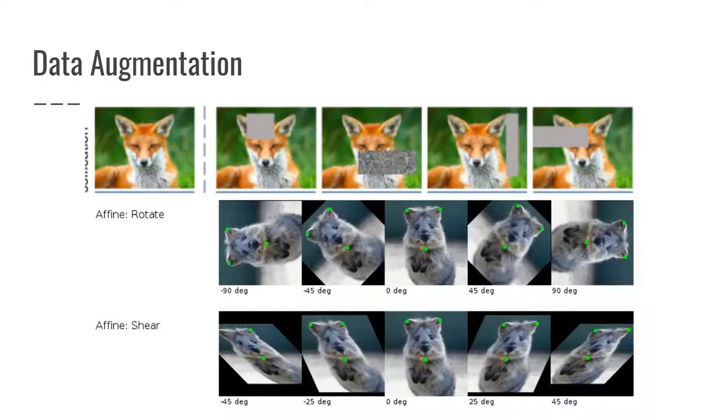Our dataset is not too big. To prevent overfitting, we can increase the size of the dataset by introducing noise, which is data augmentation. We use multiple methods such as random erasing, shear, and rotation to increase our dataset and prevent overfitting.